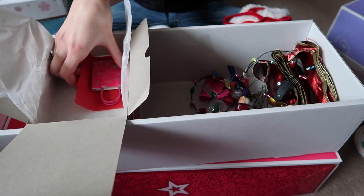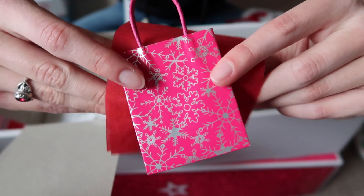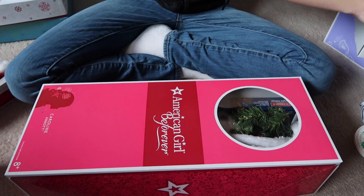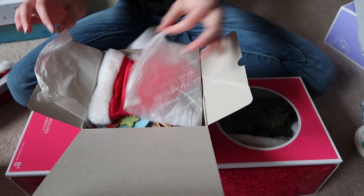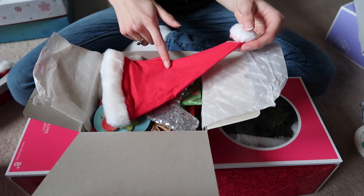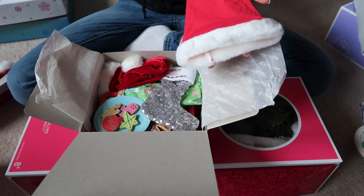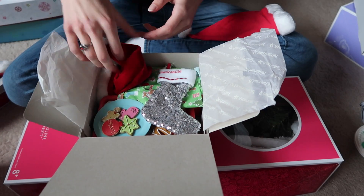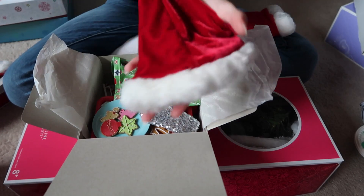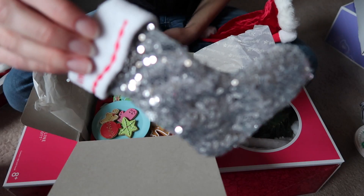I think I draped that around my TV last year. And I have this Christmas bag and tissue paper. And then this little box. I have two Santa hats — I'm pretty sure this one went with a certain purchase, but I don't have them anymore. I don't know if I forgot to sell it or what. And then this hat went with the gingerbread house. And then I have the stocking from this year's set.